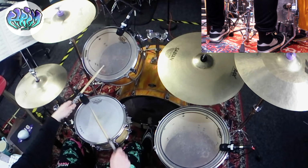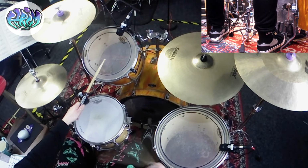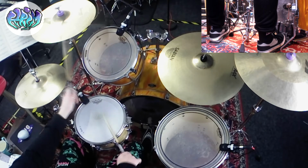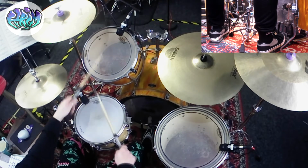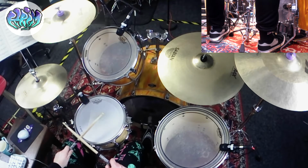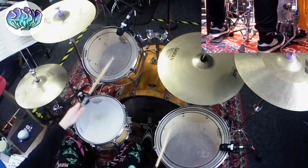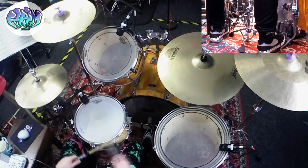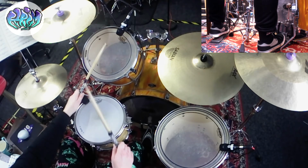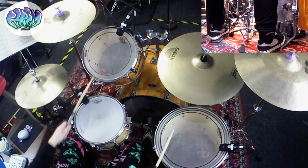On the two, and then the right hand moves over on beat three to the floor tom. So it's one, two, and you've got to make sure that high tom is on the one. So all of bar 19 is one, two, three.